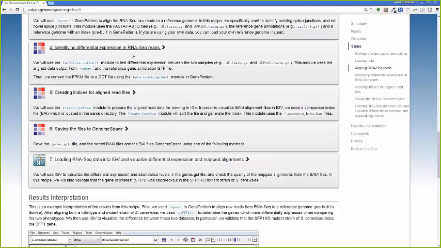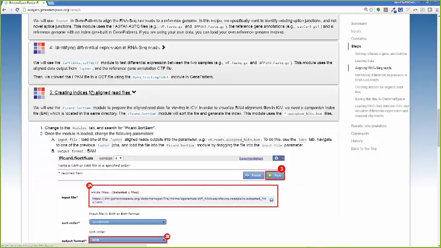You could actually visualize it as a heat map if you wanted to. In our particular example, we want not only the GCT file showing the difference in expression, but we also want to see where the different reads aligned to match that expression. The way that we're going to do that is we're going to visualize the aligned reads in IGV in addition to visualizing the gene expression data set in IGV. And so for that, we need to create a new data file called a BAM index file. We need to create indices for those aligned read files.